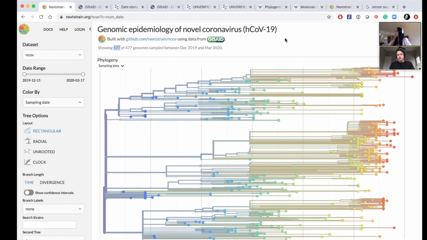And the other tangential note that I wanted to briefly mention is that we are talking a lot about being able to survey where the virus came from, where it transmitted from, where it transmits back, or where it might transmit to. I just do want to make a comment about racism and xenophobia.